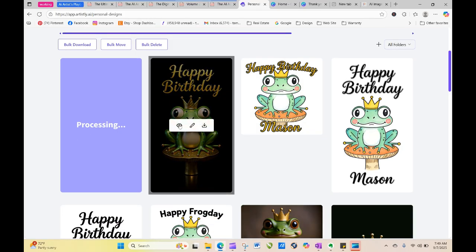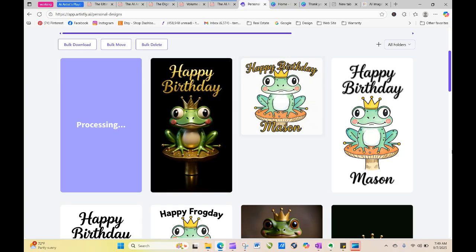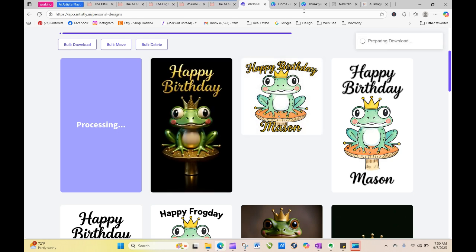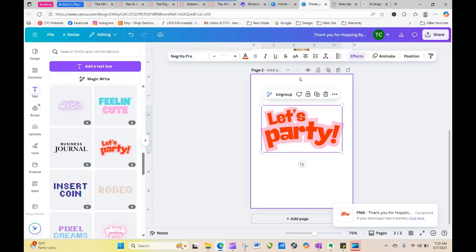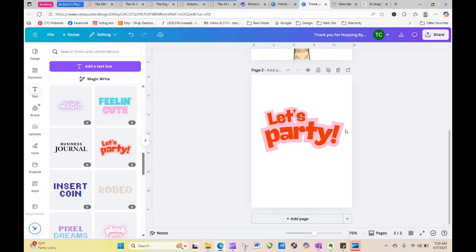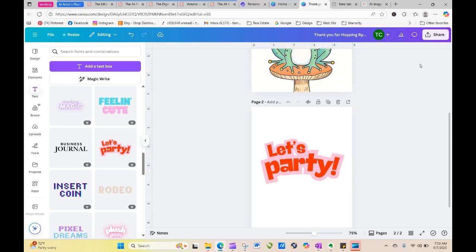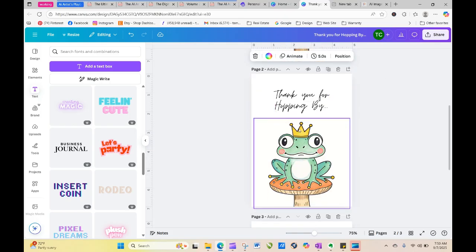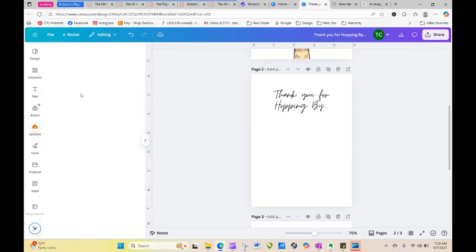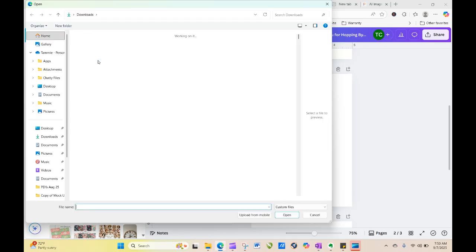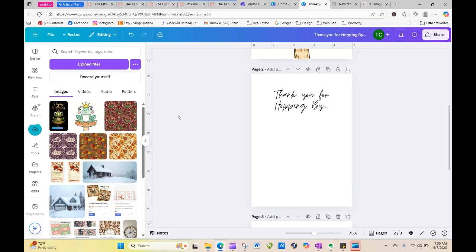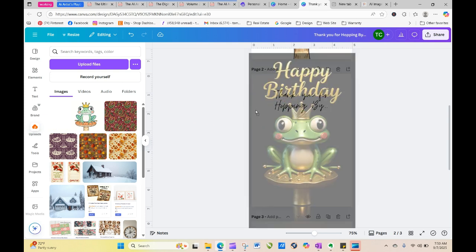I think that is the coolest thing, that it turned the whole image into like the gold. And that would really be cute for a birthday. I mean, take it into your, upload it. And that would be a cute birthday card. Especially if you were going to do it like a digital birthday greeting or something like that. That would be really cool.